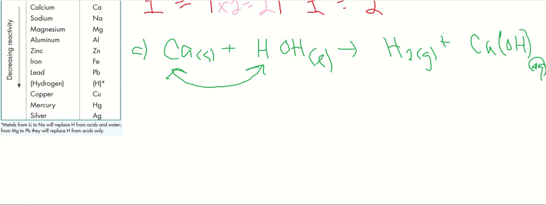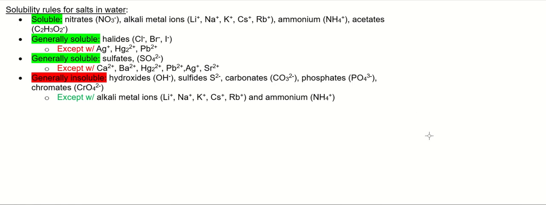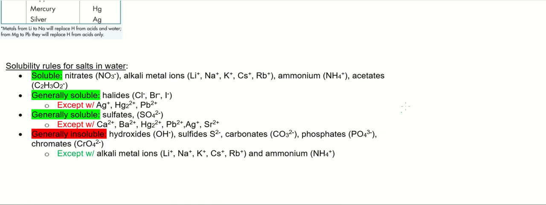Oh man, I should have pasted my solubility rules here. I'm going to paste our solubility rules, so you're going to need it here. All right, just copied and pasted our solubility rules. But what I am realizing is, hydroxides are generally insoluble. The important ones are the sodium hydroxides and potassium hydroxides. They are important soluble hydroxides. This just doesn't tell us on this. I made this so generalized, it doesn't give us all the exceptions.